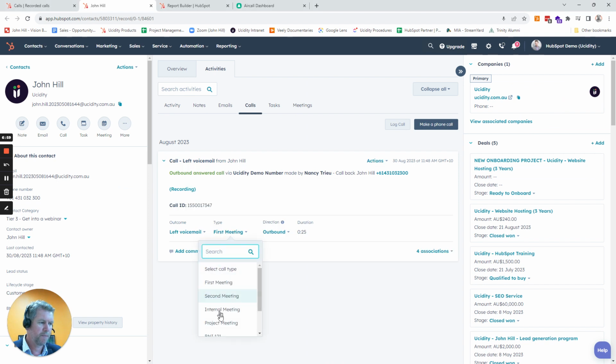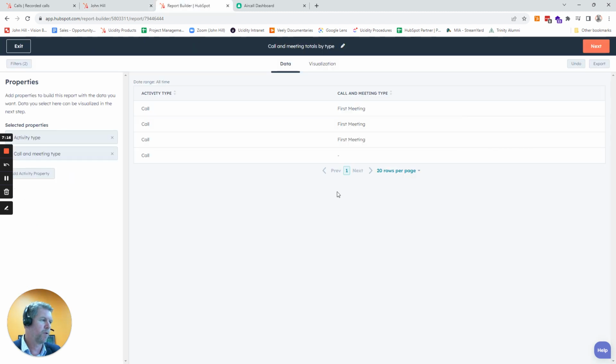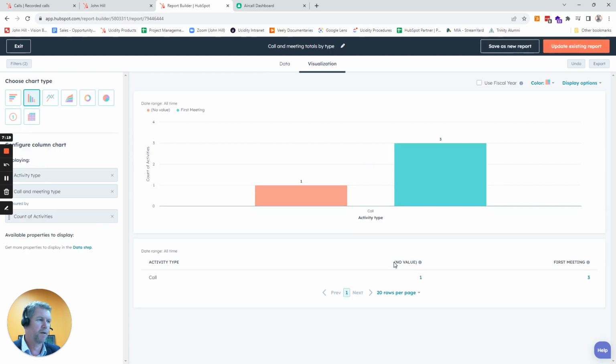So we've got the type, so we could have things like customer success, as I said before, sales, project calls, first outreach, second outreach, follow-up calls after networking event, whatever it might be. So you can start to track the types of calls that you have in your company, and then we can build a report around those calls, just get an idea of what volume of calls are going in, and then we can start to break this up in terms of, say, those that are answered, not answered, etc. So I'll just build that up very quickly.